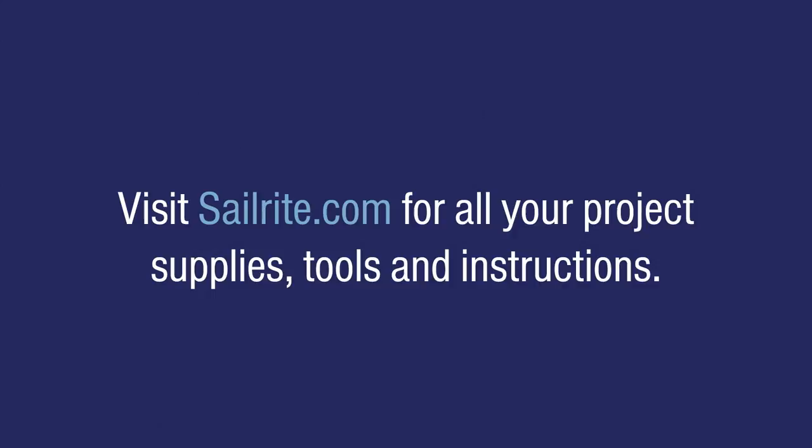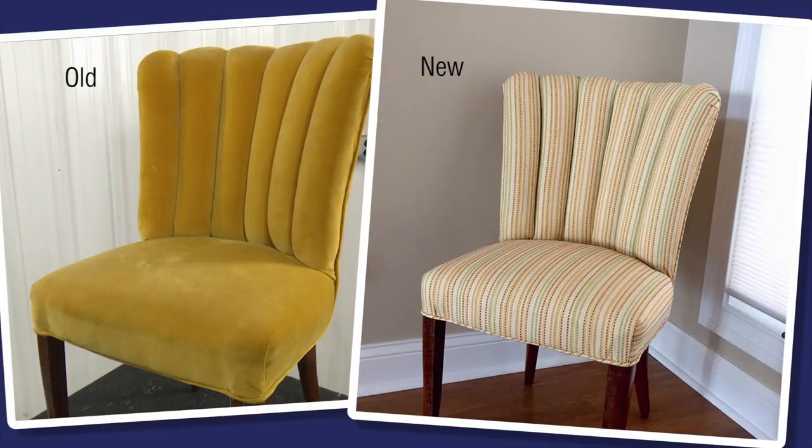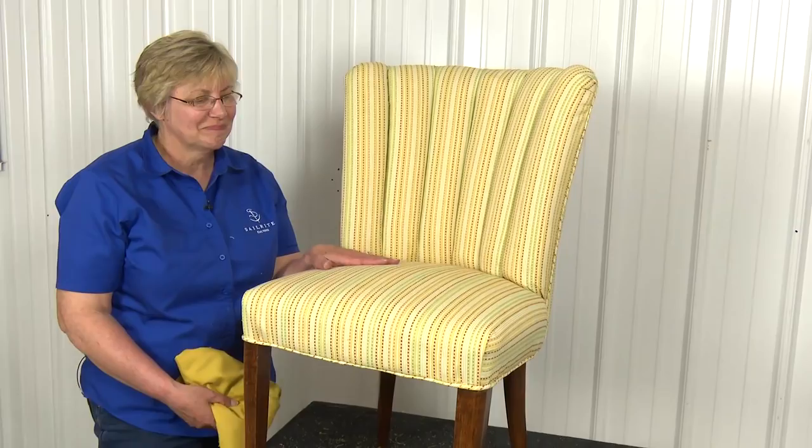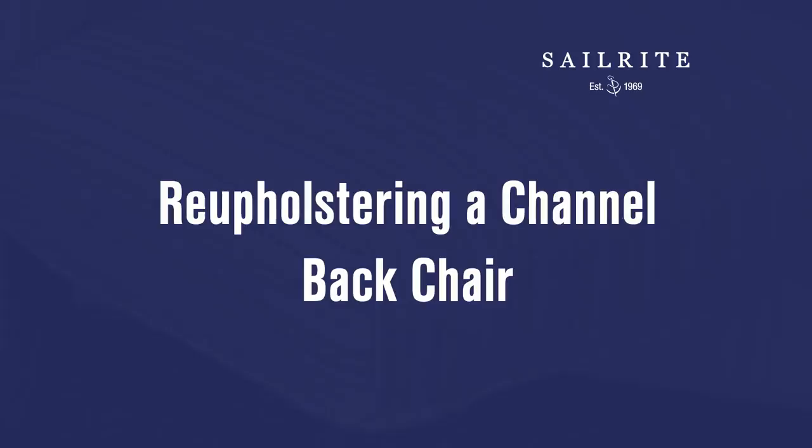Got an old chair with channeling? Watch this video and learn how you can easily transform a channeled back chair with new decorative fabric from Sailrite to give it an updated, stylish new look. This video tutorial was developed to show a beginner or upholstery enthusiast how to DIY. Why pay a professional to reupholster your old chair? Do it yourself and save.